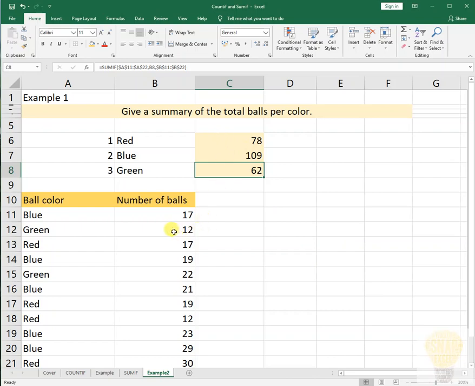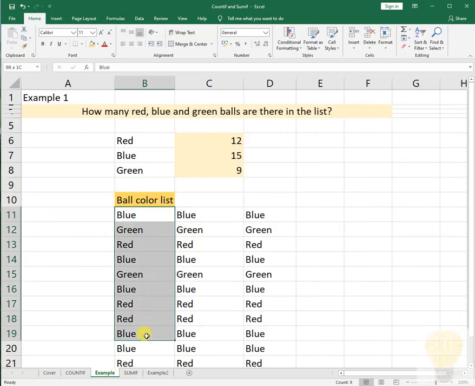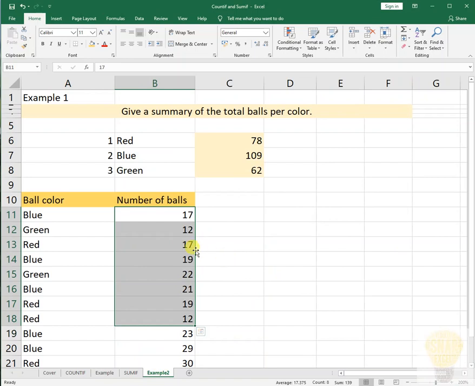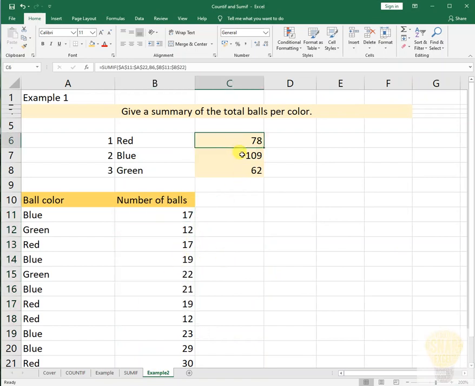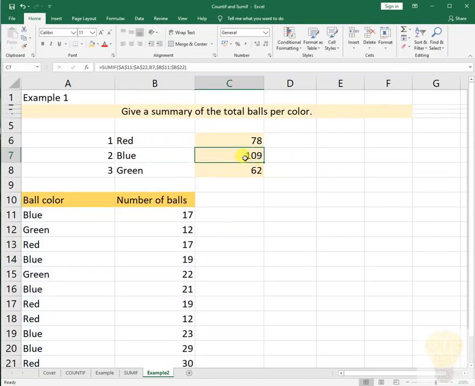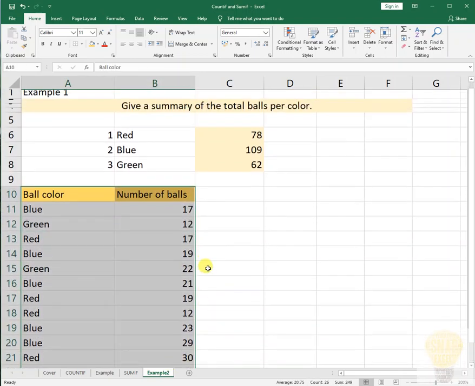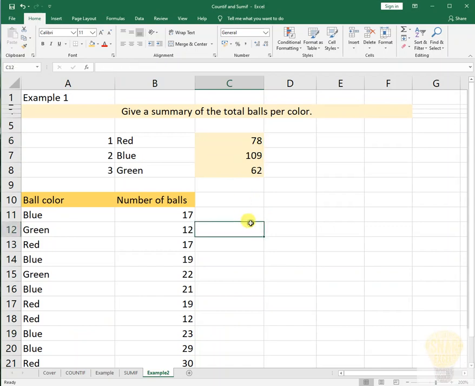The difference between the SUMIF and the COUNTIF is that on SUMIF you have the sum range, but on the COUNTIF you just have any cell that you want to count. All right, so going back here, we're definitely able to perform a quick sum, or give a summary of these criteria on our table. All right, that's how you use your SUMIF function.